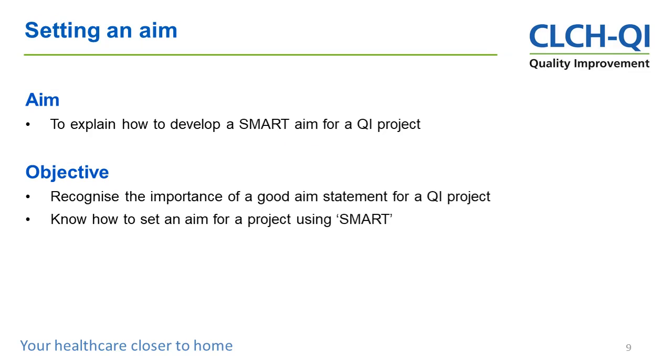So the aim for me is to explain how you can develop a SMART aim for a quality improvement project, and I'll explain what that means. And what I'd like for you to take away from this is to recognise the importance of setting a good aim statement for your quality improvement project, and to know how to set an aim using the SMART acronym.